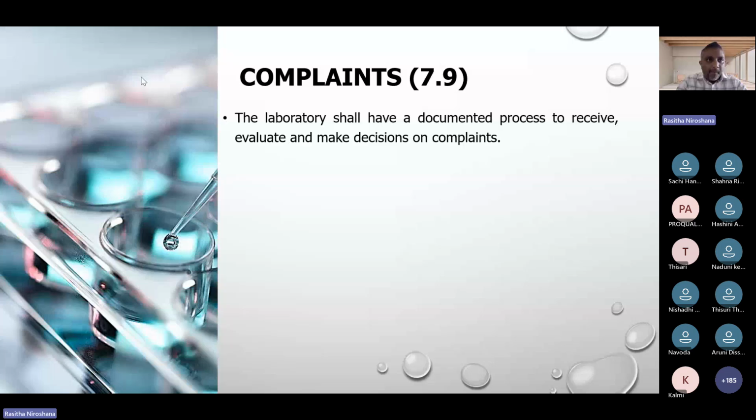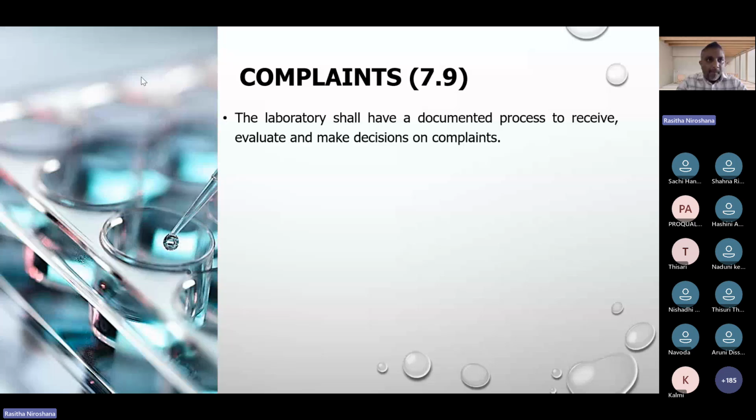So repeat the test. Make sure there is no error. All process, so this is what you're going to do. Okay, fine. Find the point of error. Find the cause of error. Can use a fishbone diagram. Make sure the case is corrected and does not arise again by taking the necessary corrective action. Okay, fine.